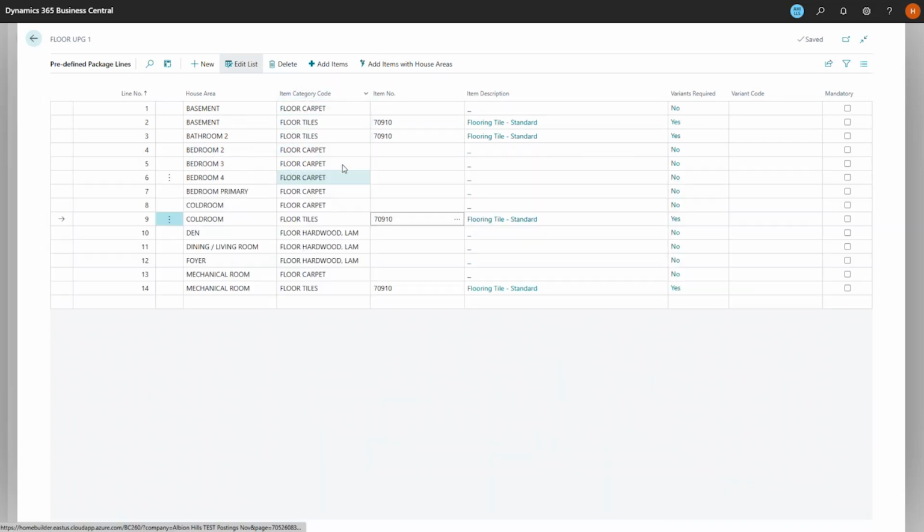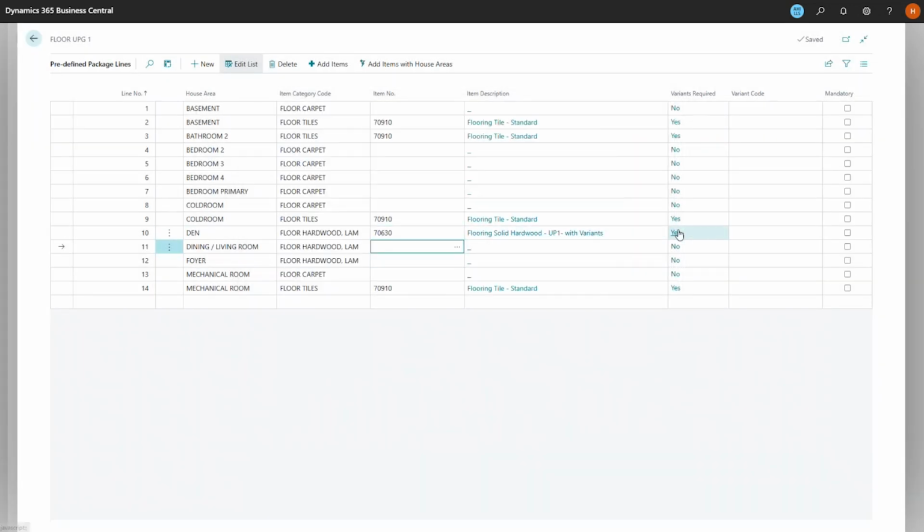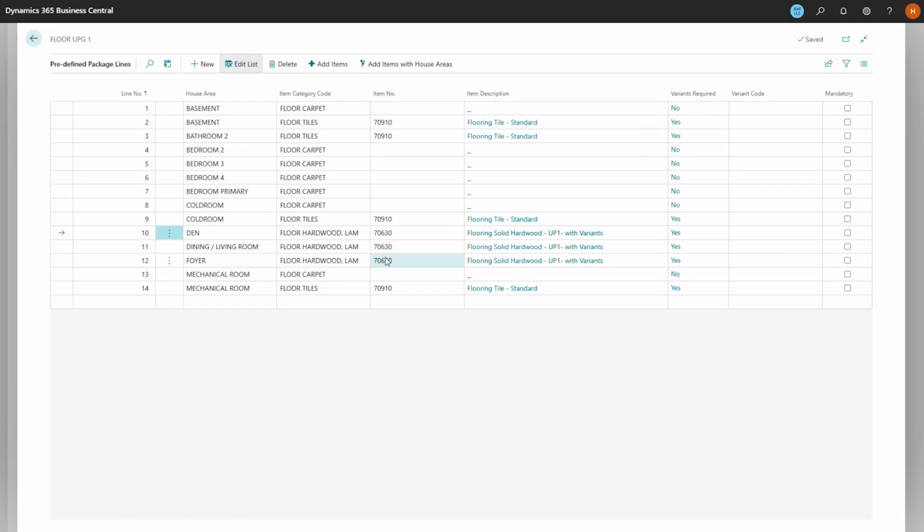Let's clear this filter. And I'm now going to go and set up the flooring hardwood laminate. So let's go into here, and I can say, good, here's my upgrade 1, happy with that. And I'll copy the same down using the F8 key. And so I've now predetermined a series of items in here. Now, I'm not going to determine the variant. I want the customer service person to pick the variant for the customer, for the home buyer. But I am going to help them out and put all the upgrade 1s in. So I've made a series of changes, and you know what, I may actually turn around and say, I actually don't even want to force the person to do carpet selections.